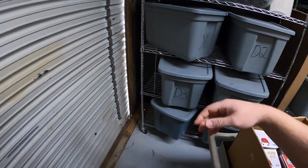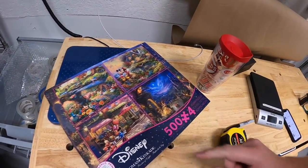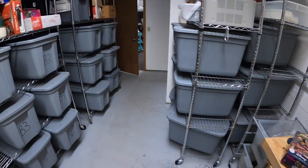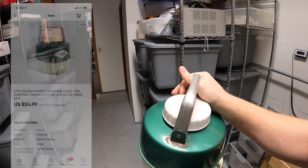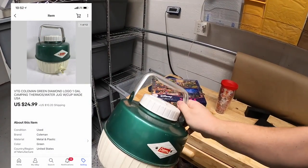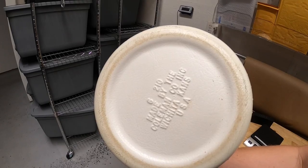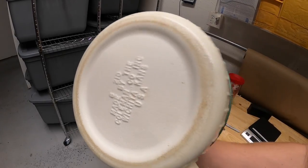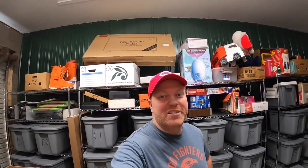Next thing I'm shipping is a puzzle from D1 — it's a Disney Thomas Kinkade four-in-one puzzle. I got it at a garage sale for a dollar and it sold for $14.99 plus shipping. Next is a Coleman thermos cooler water jug. I got this at a garage sale two weekends ago for 50 cents and it sold for $24.99 plus shipping. Someone left a comment saying the code 6 to 10 means October 1962 — so if that's the case this thing is almost 60 years old and in pretty decent shape for the age. That's going out to a viewer named Monty — Monty, thank you for the support.